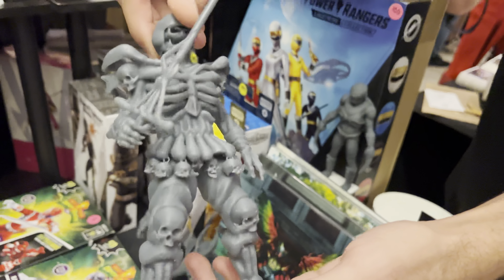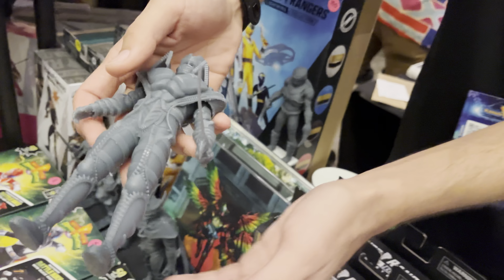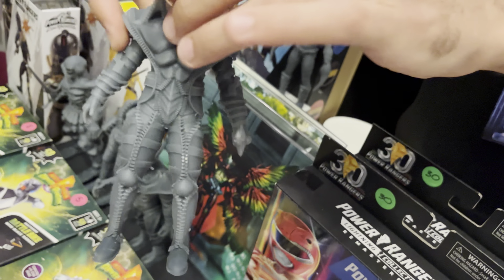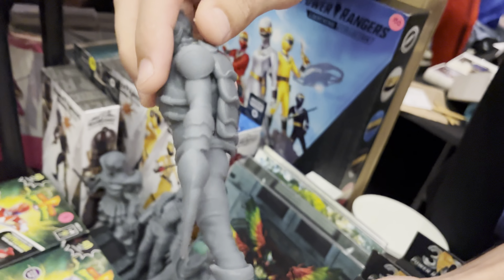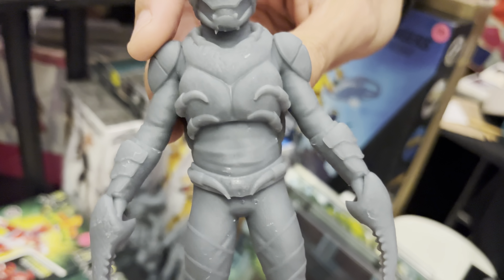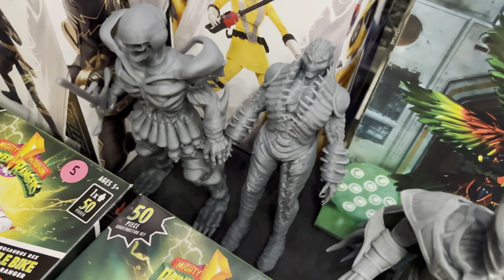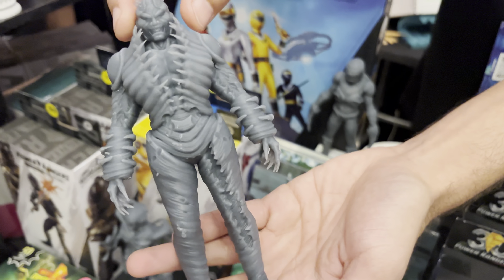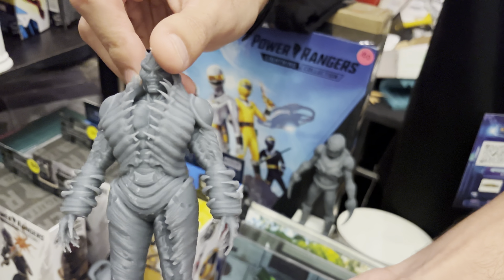That nice Rito design — not in Lightning Collection, so this will be your way to get that. We've got Villamax from Lost Galaxy — look at all the details — Villamax, his awesome sword, nice details. We are going to have some Sting Wingers available today, the prototype, so you have something you can take home and play with, customize, whatever you want to do. Nice little Sting Wingers. Don't forget Hunter's booth — we got some exclusive stuff for her too. We've got Darkonda right there — big In Space villain. Gotta have that to go with your Ecliptor, Astronomal, that In Space collection.